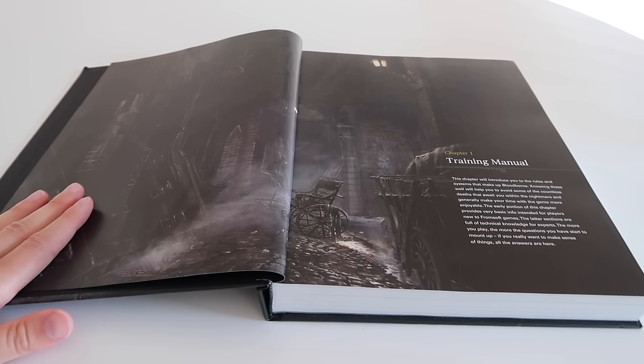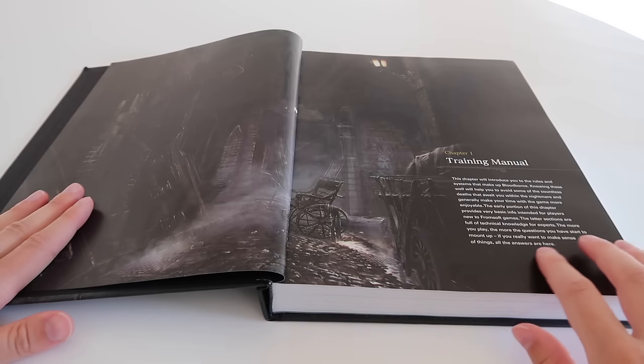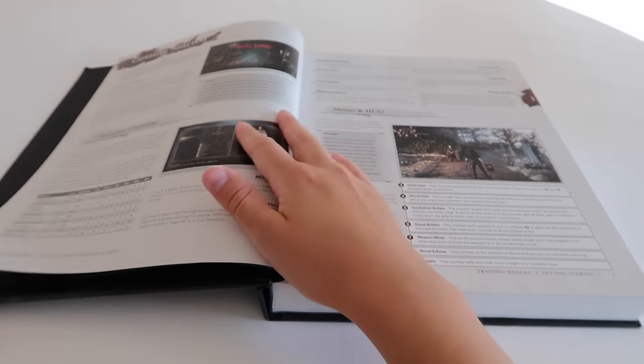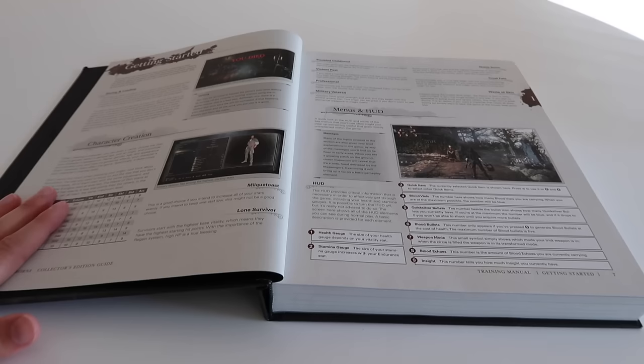The more you play it, the more questions start to mount up. If you really want to make sense of things, all the answers are here. Getting started. This section will explain the finer points of starting a new character. It will also cover the HUD and basic in-game menus, as well as general systems-related information that new players should be familiar with.